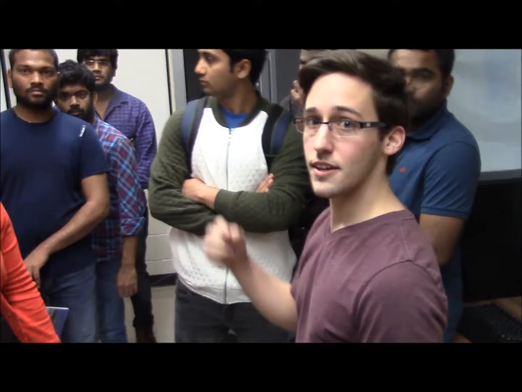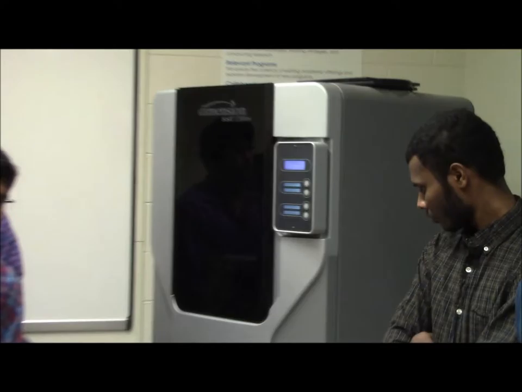This is the Dimension 3D printer. It's a larger printer that can print in two different filaments: one for structure and one to make your actual object. So if there's any overhangs you can build up and it's not just hovering over air. You'll take the plate and put it in a solution that dissolves the structure, leaving you with your object.